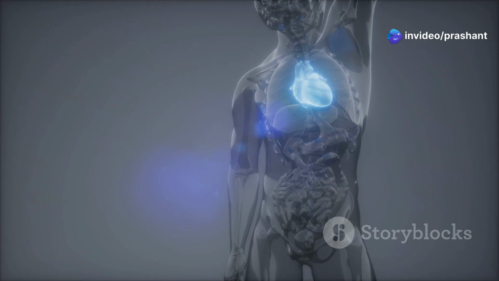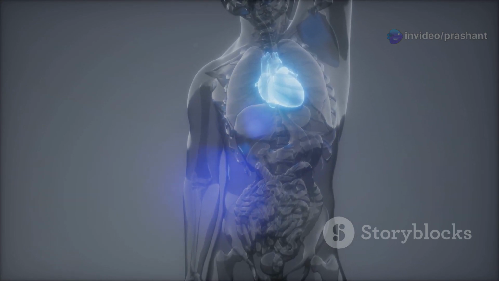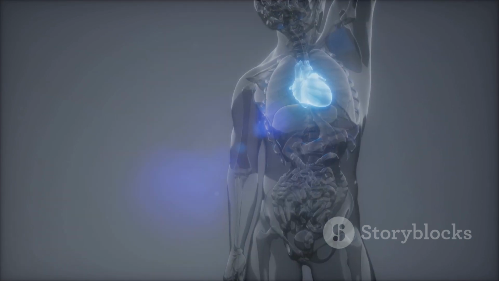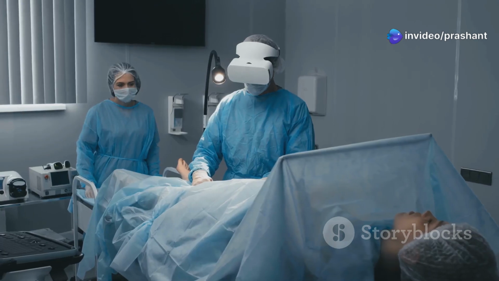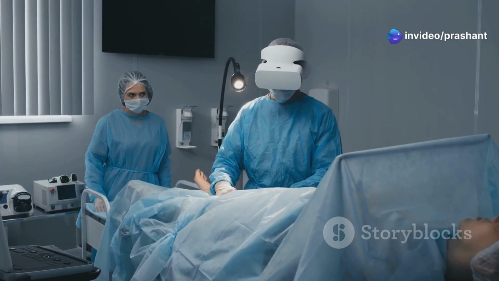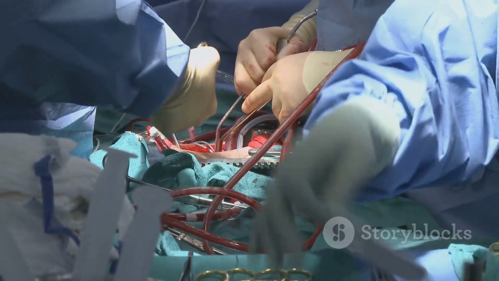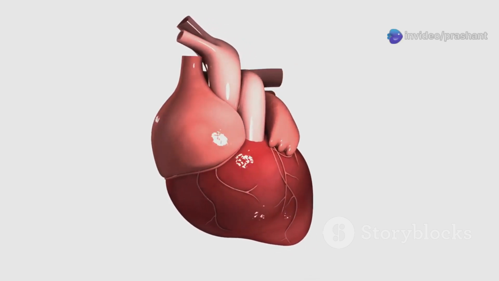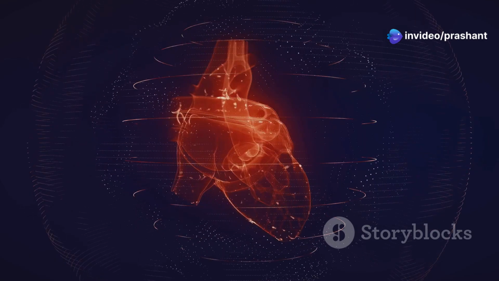Using a patient's own medical scans like CT or MRI data, doctors could generate an exact 3D replica of that patient's heart. This digital twin could then be used to plan surgeries with unprecedented precision. Surgeons could even practice complex procedures on the patient's virtual heart before ever making an incision. This personalized approach could significantly reduce surgical risks. It could also help in designing custom medical devices or predicting how a patient might respond to certain treatments. This is the cutting edge of personalized medicine.